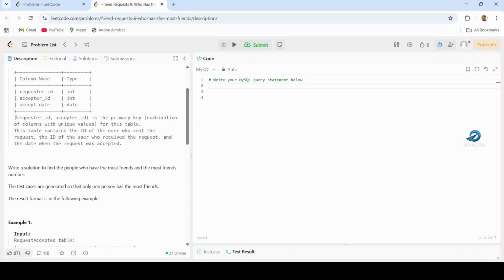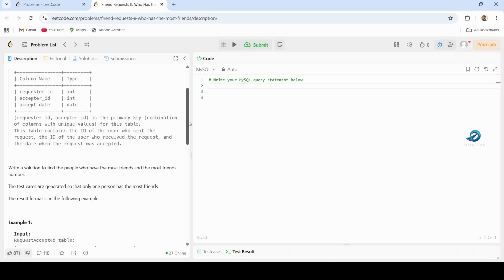They have also mentioned that requester_id and accepter_id together are the primary key, a combination of these two columns.